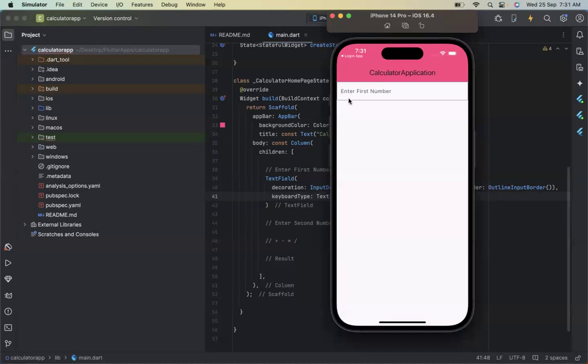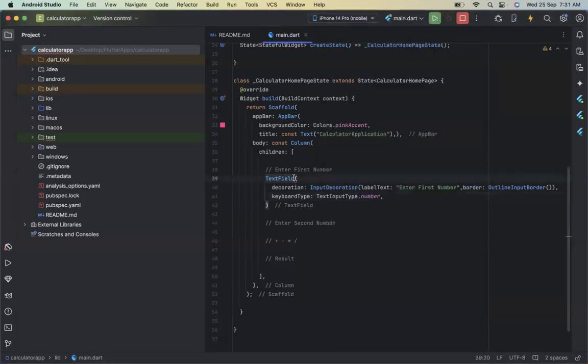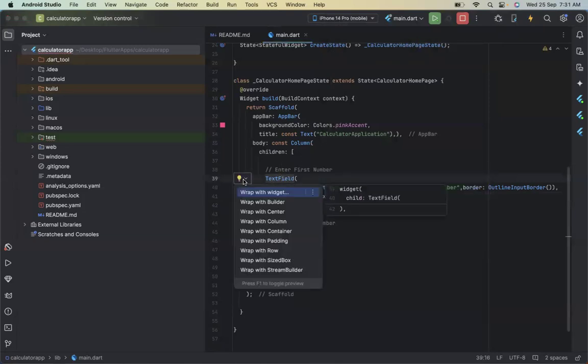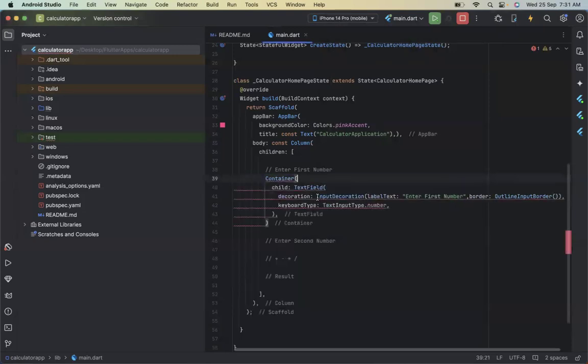Now I want to adjust it somewhat. So what I should do here is wrap this with a container. Just remove this constant here.